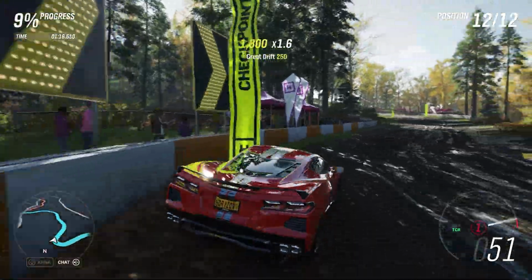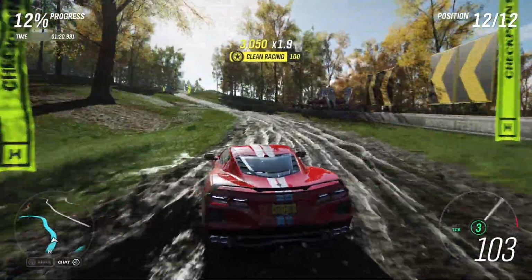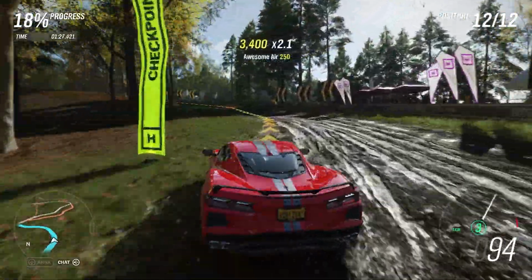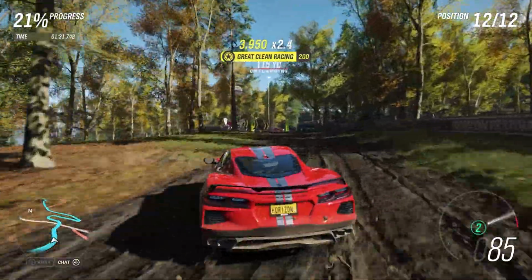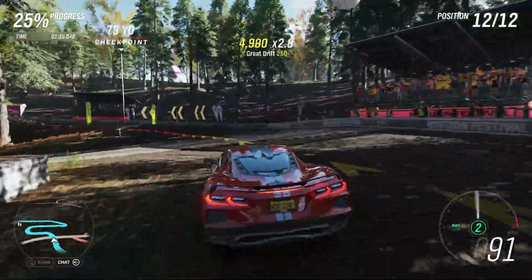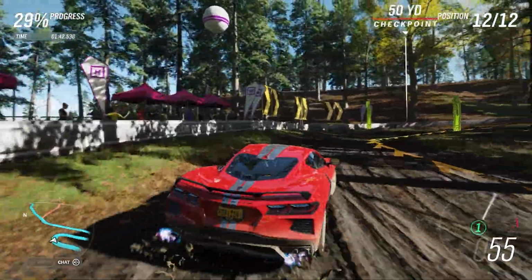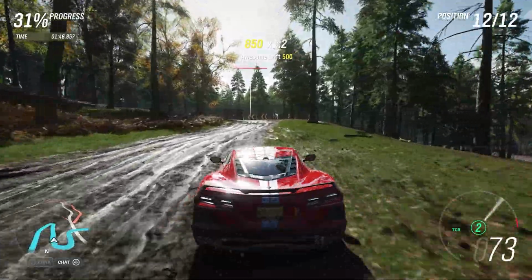This had just under 500 horsepower in stock form, so more than twice the power it had originally. It'll obviously have to deal with all-wheel drive, off-road tyres, off-road suspension and the off-road elements itself. But as we have seen from several cars on this series so far, just because the car is not necessarily meant to be dealing with this kind of stuff does not mean it will be slow. The Toyota Supra RZ was ridiculously quick in the previous episode, so let's see if this can be any quicker.